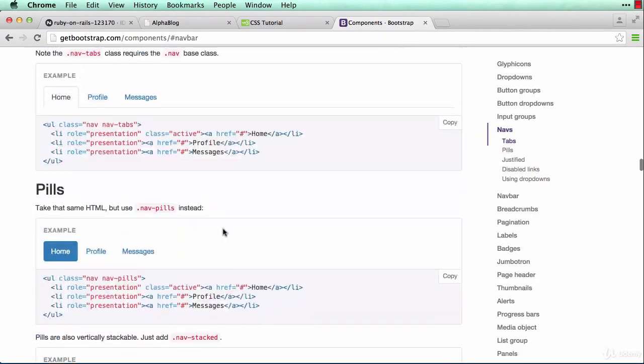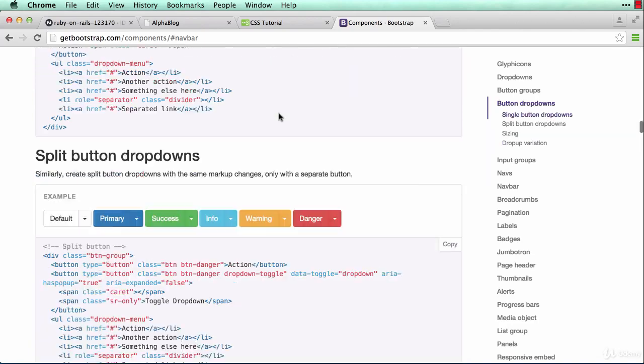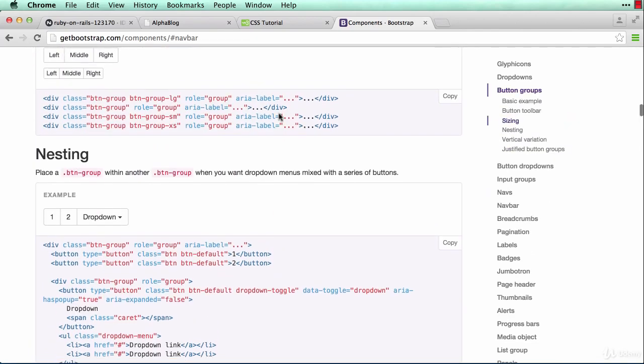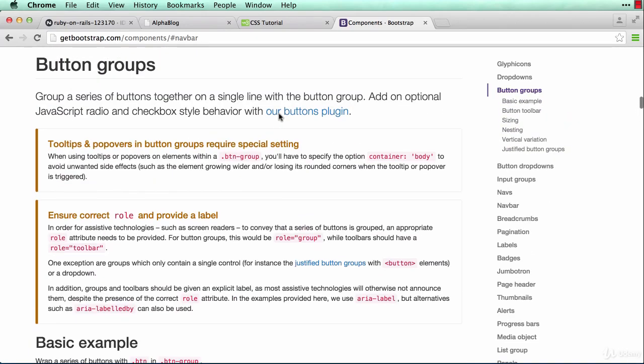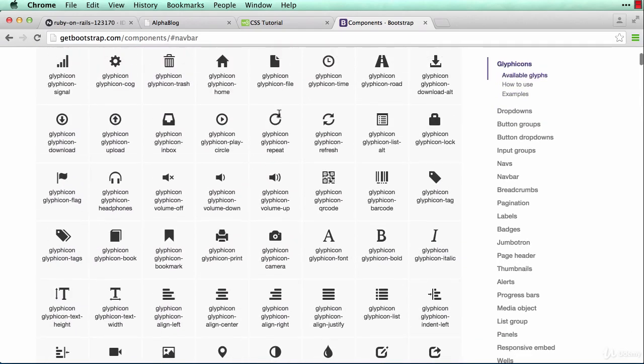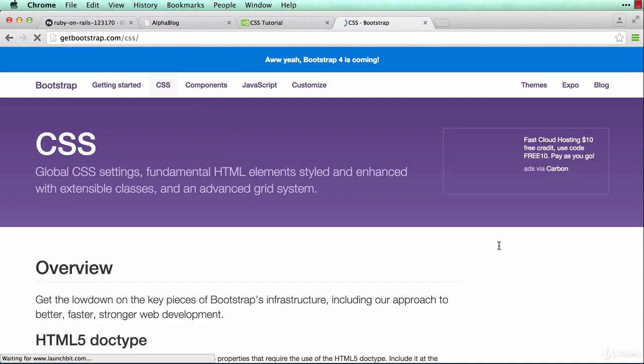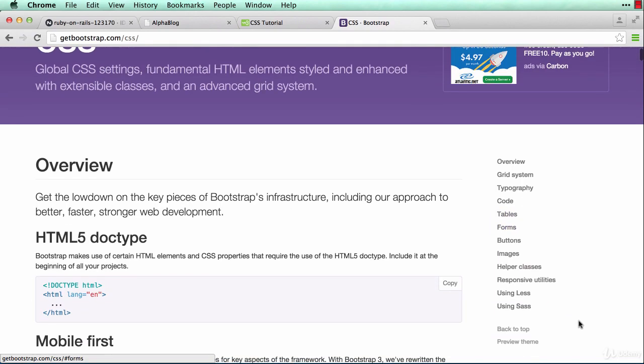All right. So a couple of things about Bootstrap. It treats your web page in a grid system. Okay. It breaks it up into 12 parts, and then it makes it very easy to work with within those 12 parts. And it's built primarily with mobile in mind. So making pages responsive depending on screen size and all of that becomes very easy when you use Bootstrap. Now, you don't have to know all of that, but just look through it. Look at the components, then look at the CSS that's available to you, the libraries.